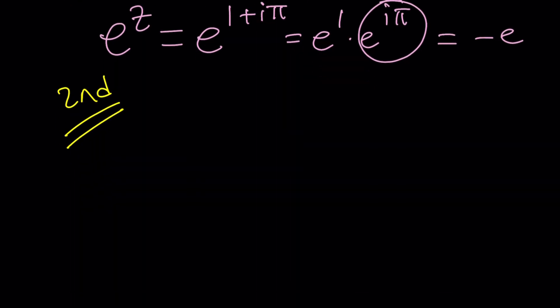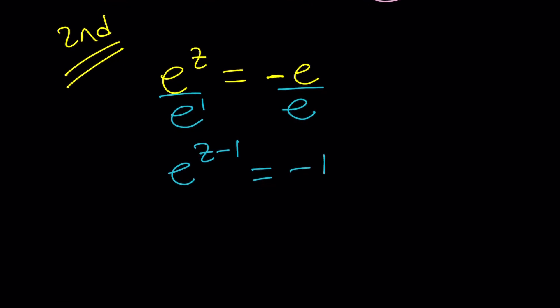Let's kind of explore a little bit. I haven't thought about it initially, but maybe we can do something like this. I can definitely divide both sides by e to put the e's on the same side. I don't want to divide by negative e because then I wouldn't be able to combine them. But if I divide by e, then I will have two expressions or powers with the same base. This is e to the power 1 that I can write this as e to the power z minus 1, and this will just be a negative 1. It's going to turn out to be the same thing, but just done slightly differently. And I just wanted to share with you an alternative approach anytime it's possible.